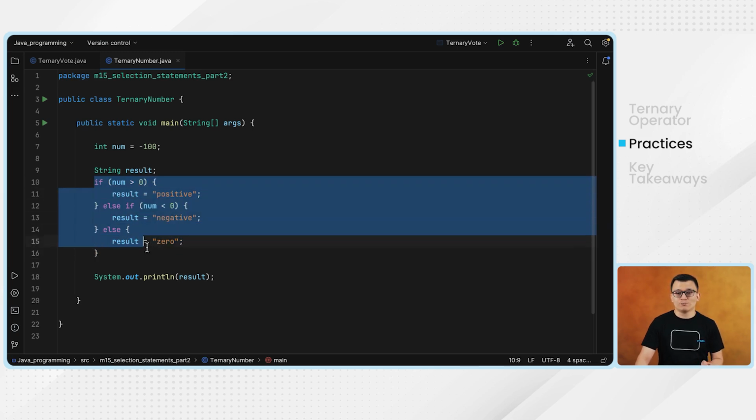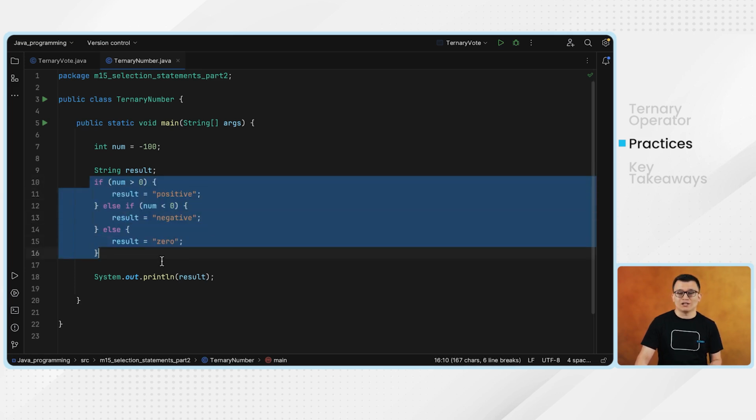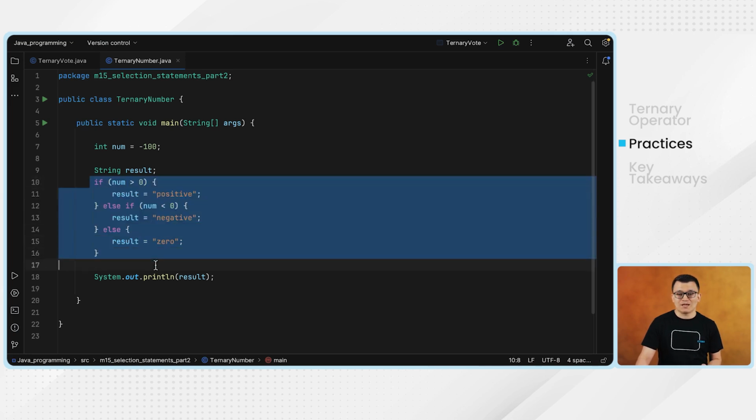And is this a complex if statement? No, because every single block only contains one code fragment, right? And the data type of the value that every single code block is returning is the same. This is a string, and so is this one. Which means this if statement can be shortened by using the ternary.